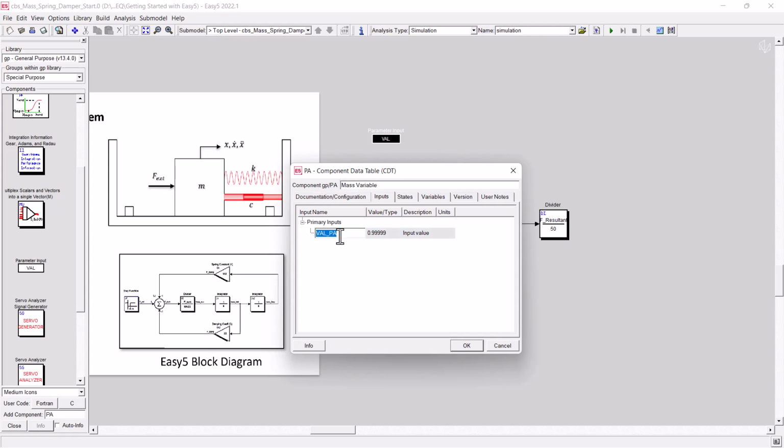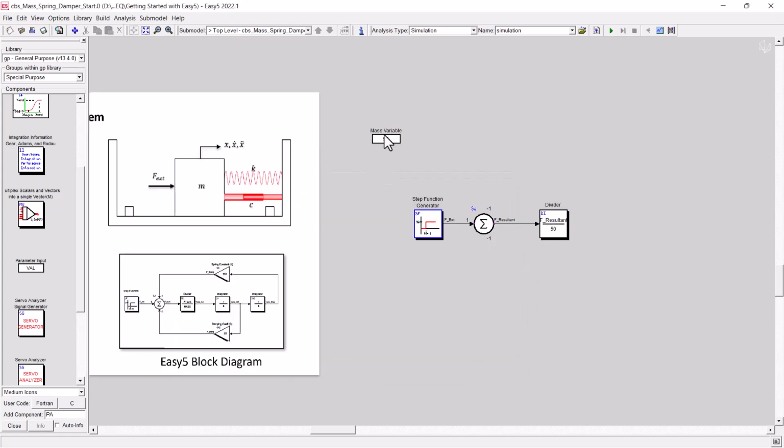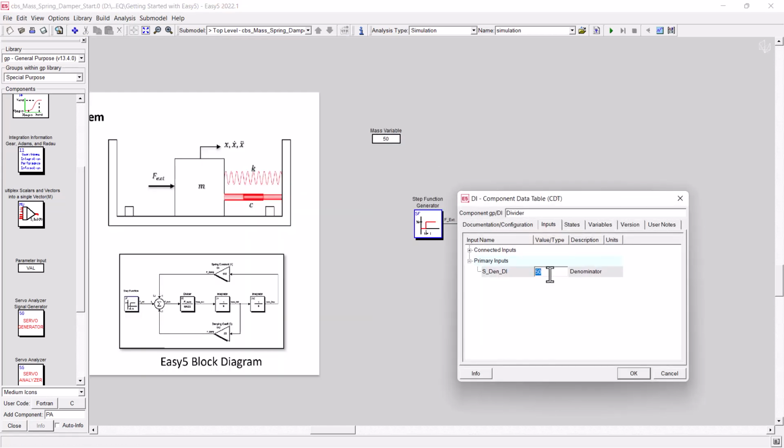And the actual value, the parameter, is going to be called mass, and I'm going to make it 50. The benefit of doing this is that whenever I need to reference the mass in any block, instead of using the value 50 and going and finding all the blocks that make reference to the mass, I can simply make reference to this variable, and if I change the variable, it will update all the blocks that make use of the mass. And the way I do that is simply to go here now, and instead of putting 50 in there, I just say equals, and I use the @ annotation mass.